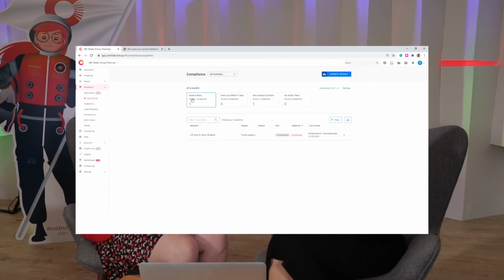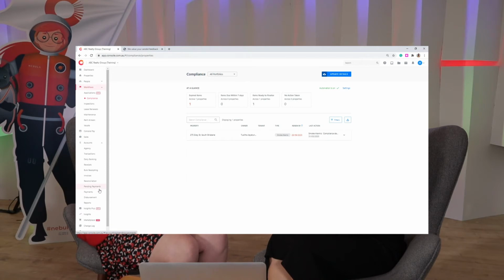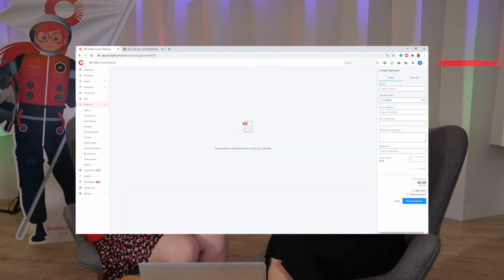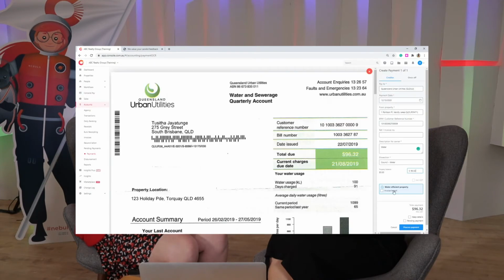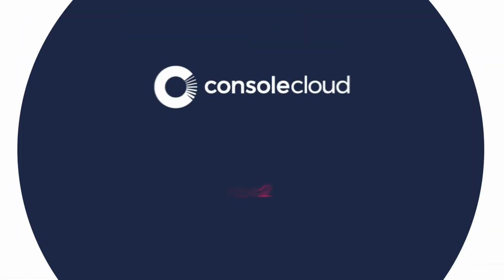So keeping track of water efficient properties can be a really big headache. So how can we make that easier? Definitely. It'd be using the compliance workflow that's available in Console Cloud. So marking against those properties that are water efficient so that when we do get that water bill from the owner, we can enter it into the system and a little tick box appears so that we can actually invoice the tenant for the water usage. That's right. And it saves you so much time. So you can do that payment to your owner and then you're doing the invoice straight away. So you're making sure it's all done in one.